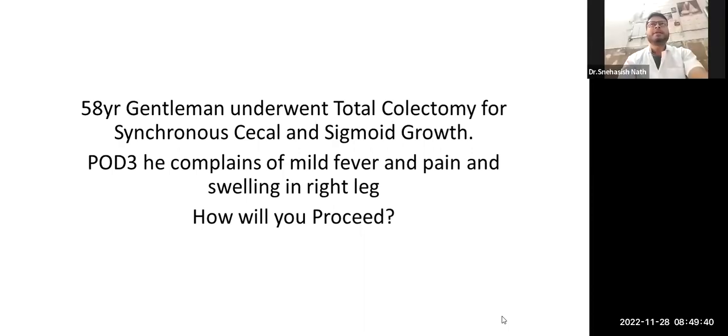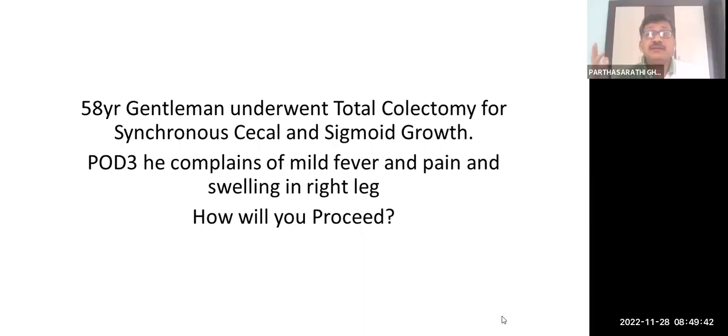Sir, the target INR being 2.5 to 3.5. That's fine. Suppose you have a target INR of 1.5, and you have an INR of 1.5 at this point. Whether you want to escalate it? Because the patient is bleeding from the drain. There is blood in the drain. Every day you are evacuating the drain and the next day there is 100.